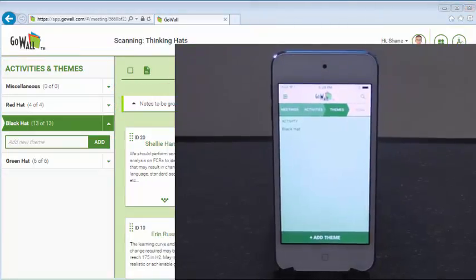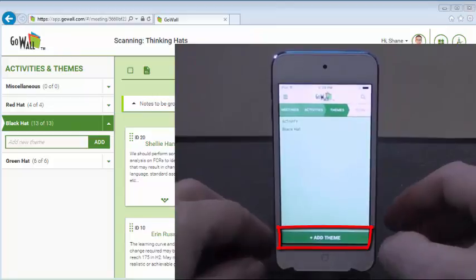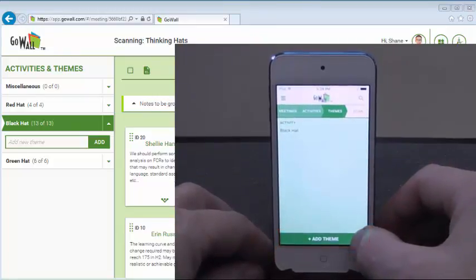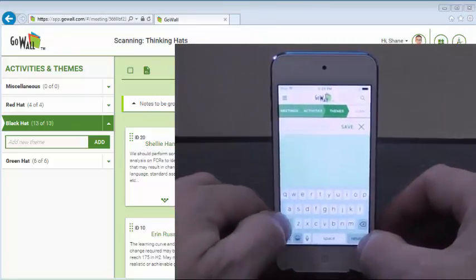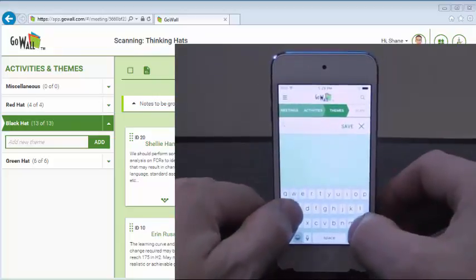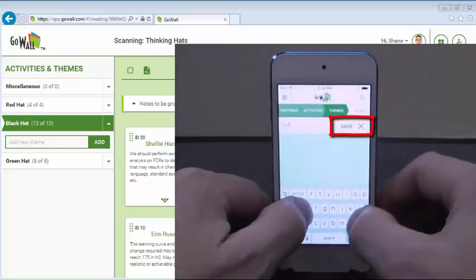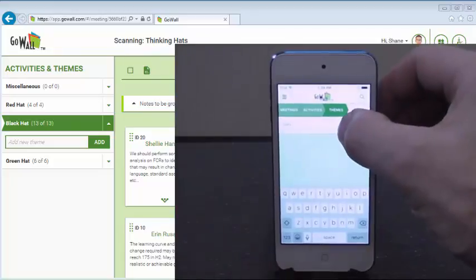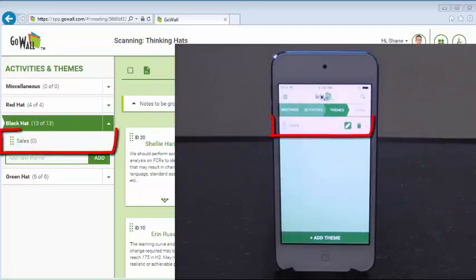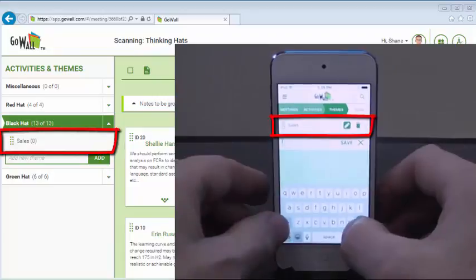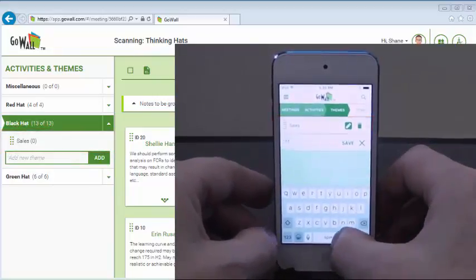To create a new theme, tap the Add Theme button at the bottom of your screen. Now enter your theme name, in this case Sales, and tap Save. Your newly created theme appears on your smartphone as well as immediately in the Scan view on your PC.